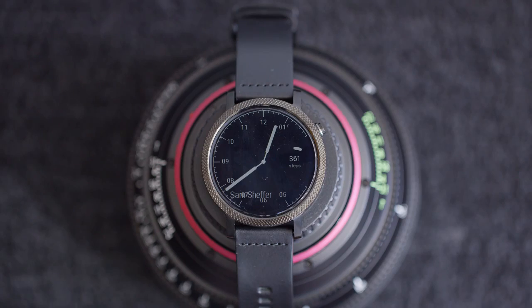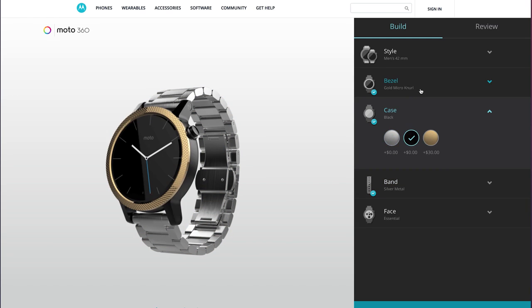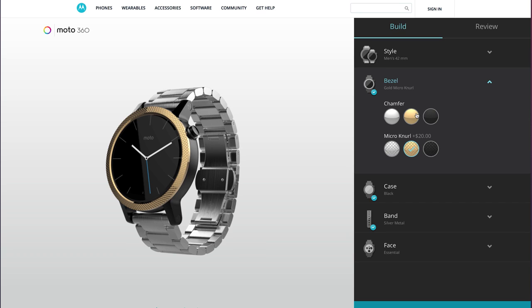And I now have some texture in the bezel of mine here, you can see, which is because I chose that in Moto Maker. This is actually the best new feature of the smartwatch compared to the competition, the ability to build your own with any combination of the band and body colors and bezels built to order right out the box, so you can build a pretty dope combo to your liking.